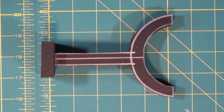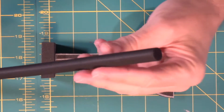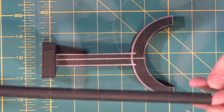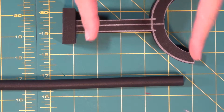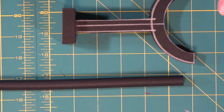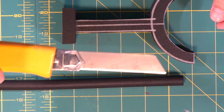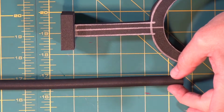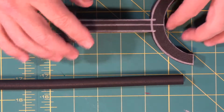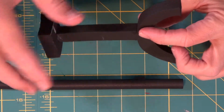Okay, so now what we were going to do is take our EVA foam dowel, and after we cut our piece of foam to be the correct length, we're going to then use our box cutter and split our dowel in half because we want a half round on each of the four sides.